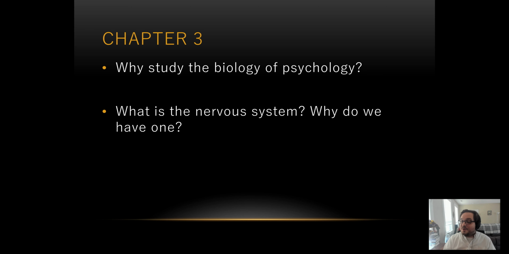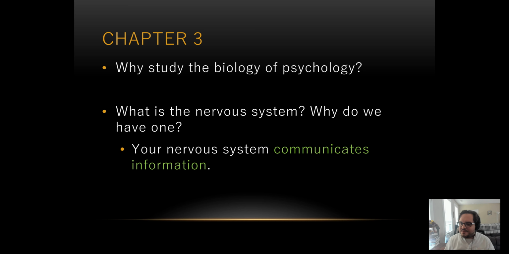All right, so I'm putting a lot of weight on the nervous system here. Why? What does the nervous system do for you? Well, there are two main functions that I want to emphasize in this class. One, and this is what you've probably learned if you've ever gone over the nervous system, had an anatomy class, learned anything about psychology before, you probably just simply learned, okay, it communicates information. It's responsible for taking information from point A within the body and transmitting it to point B.